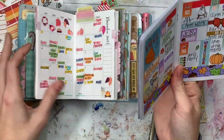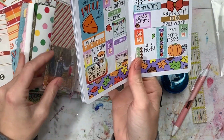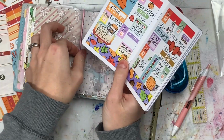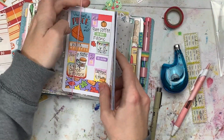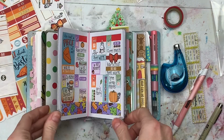And then I am slipping it back in my pocket notebook, and I love it. I think it looks really cute. It's kind of a wild rainbowy Thanksgiving. And well, if you know me, then you know that sounds like it's right up my alley.